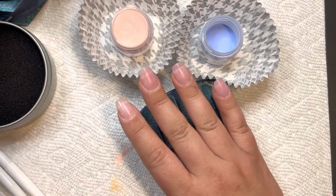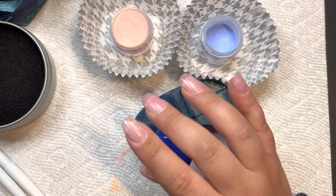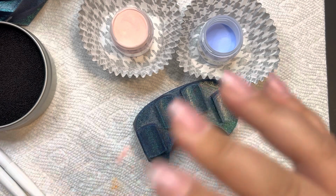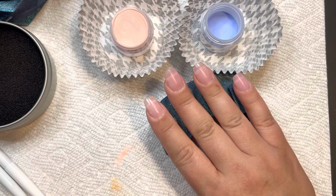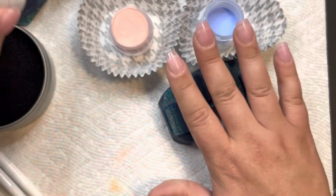The swatch I'm showing real quick is a color I mixed up. There was a color in the palette that I really wanted to use that I didn't quite have the exact shade for already in my Panda Dips collection, which shocked the hell out of me because I pretty much thought I had all the colors.